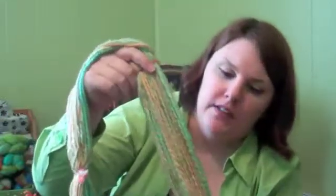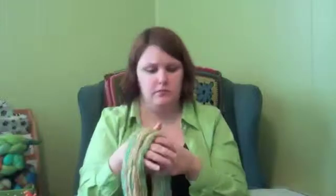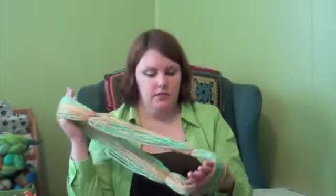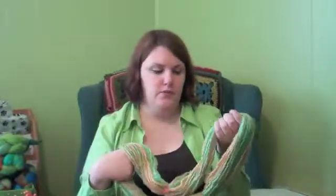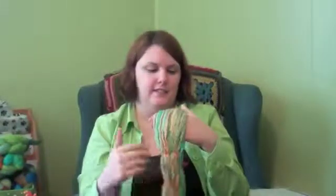Let's see. And I got some bits. I fractal spun this. So I split the fiber in half, and just drafted half of it and spun it. And then the other half, when I put it on a bobbin, I split it into 3, and I worked from the opposite end that I did the other half. Because there are a few choices when you fractal spin. Once again, I was so excited this came out, and it was balanced. Yay! I like plying. Some people don't like it.